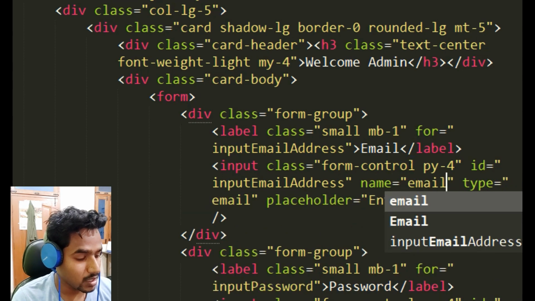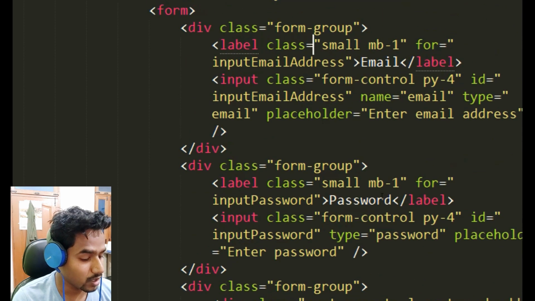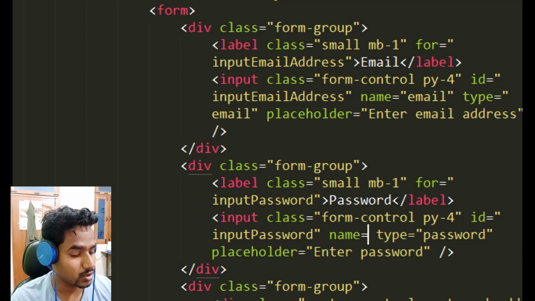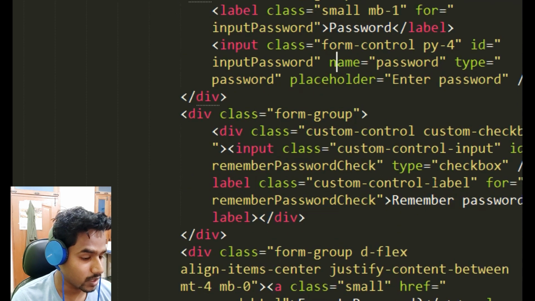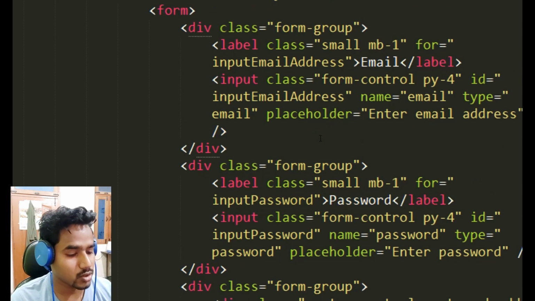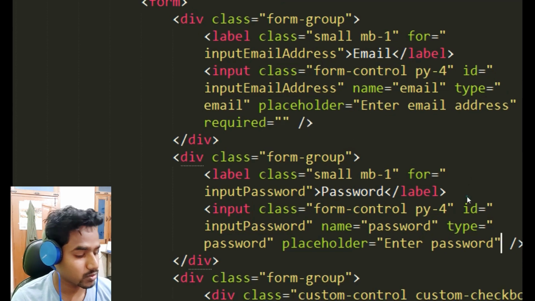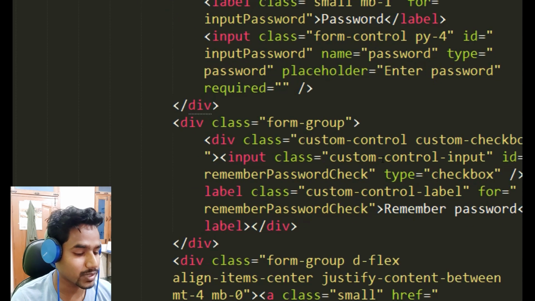Okay, done. Now for email, we have to create a name field to access our email, like here name equals email, and also for the password field we have to create an attribute called name equals password. So when the email and password are entered, I also need to insert another field at the end called required, and put required here also. So the admin has to at least insert both of these values.